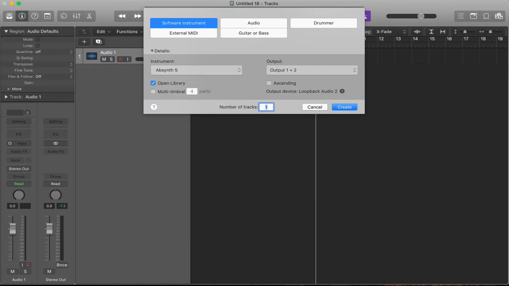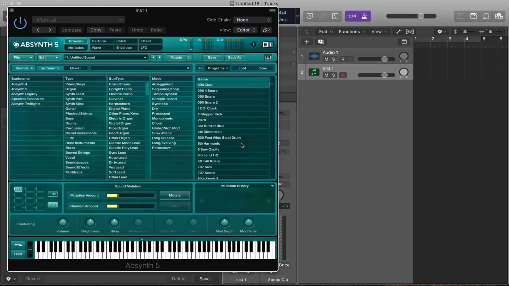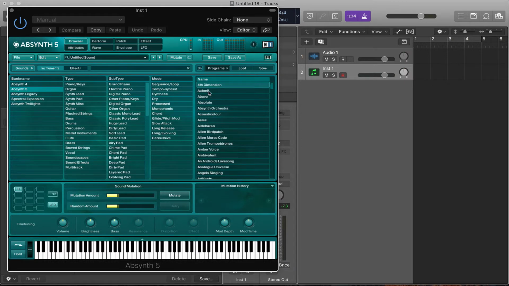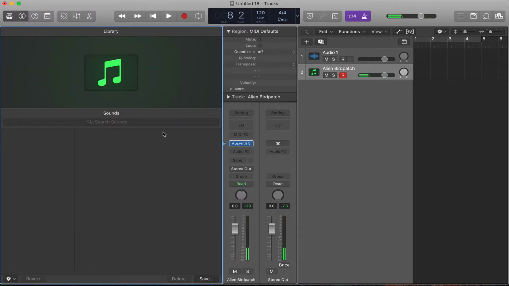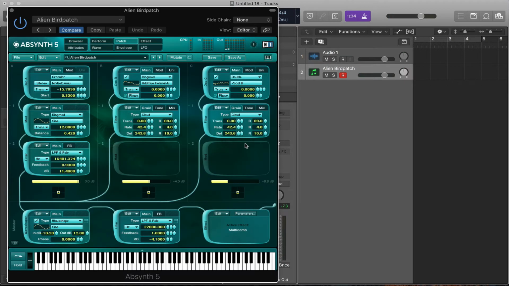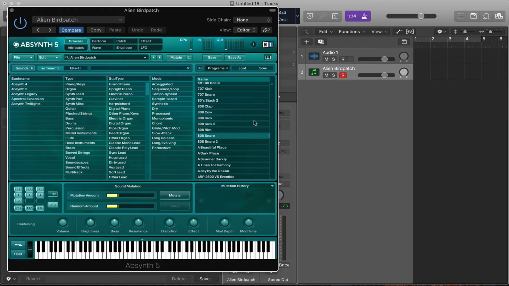Now let's find a sound. So we open up Absynth, and then let's look at Absynth 4. Let's load this sound. Okay, and it plays back. Well, that's cool and all, but if you're in a hurry, this can take a long time. Say you load this up and now you want to try a new sound, you've got to open this up again, go back and go through here, and play around.